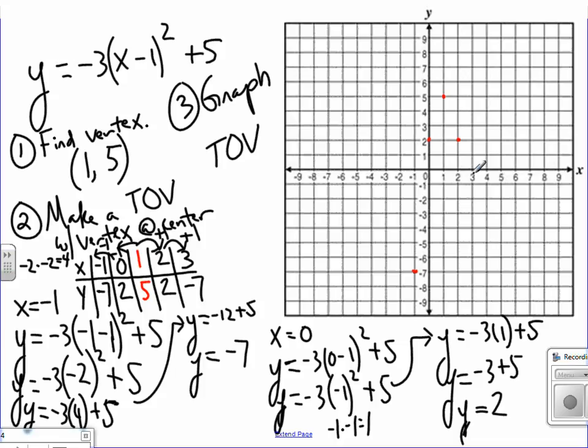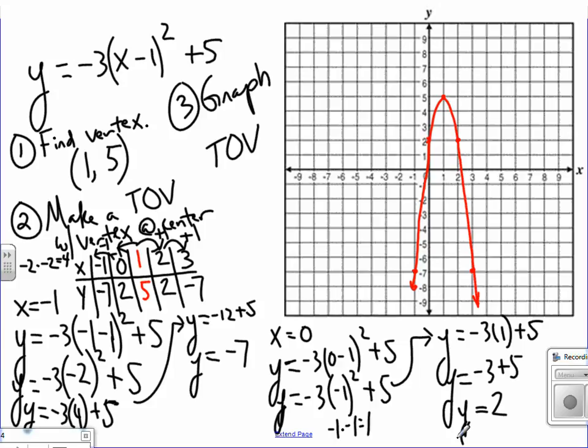X is 3, y is -7. All right, I am going to be bold and brave and try to connect these dots, but it's very, very difficult with this smart pen. But let me see if I can be a little swag here and get it to work. Eh. Okay, I gotta practice, don't I? Close enough, right? Close enough. Okay. And there you have it.